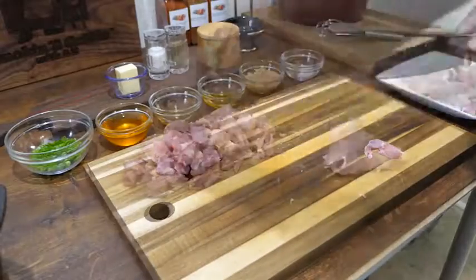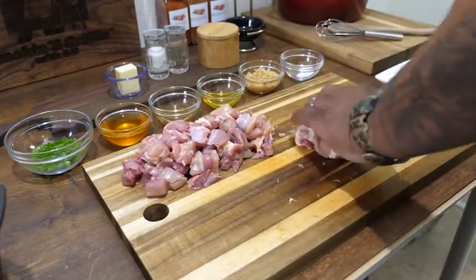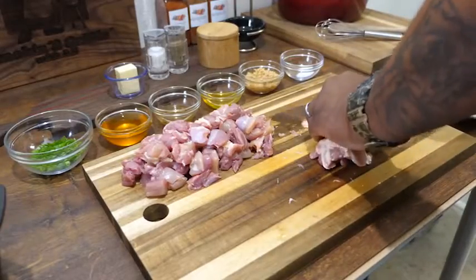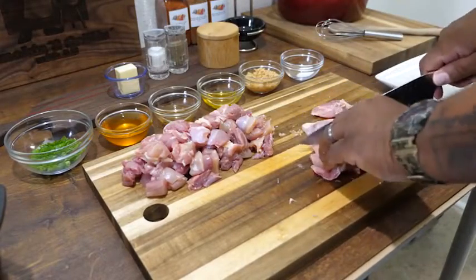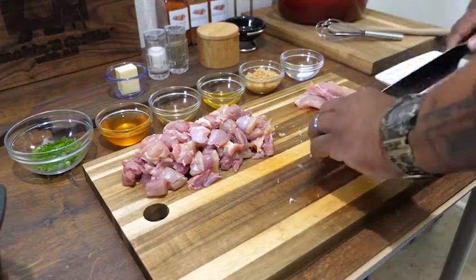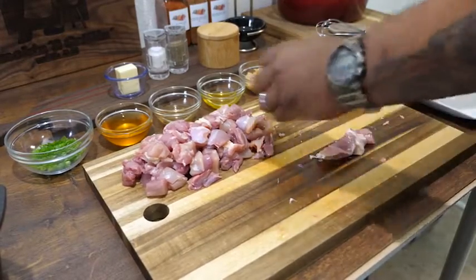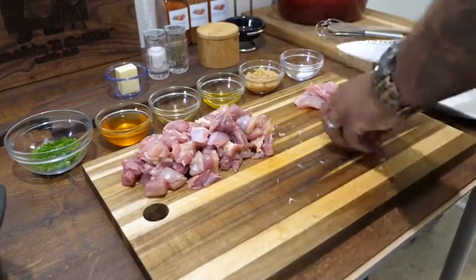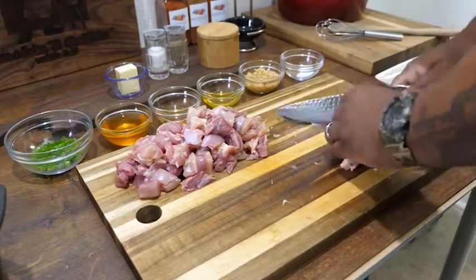We just keep doing that. I keep showing this because if you're new — reading a recipe tells you something, but it's nothing like having a visual guide right in front of you. I set the strips over there, and those awkward little leftover pieces I cut into about three-quarter inch by three-quarter inch bites.